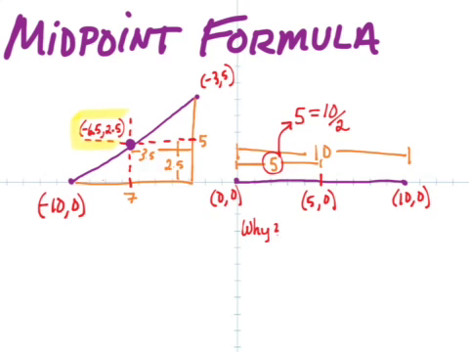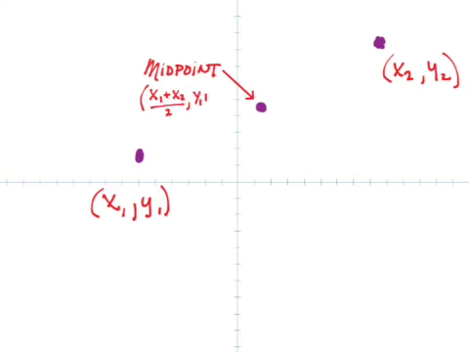Or we can use this thing called the midpoint formula, which is the same idea. So again, I start with a general set of coordinates: x1, y1, x2, y2. And I want to know the midpoint. All it turns out to be is the average. You add up the x points and divide by 2. You add up the y points and divide by 2. So it's easier. It's our average value.